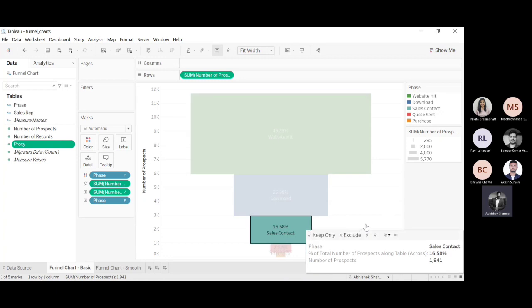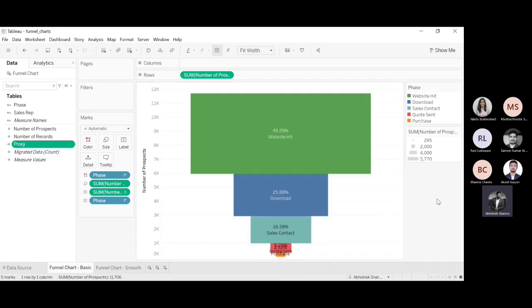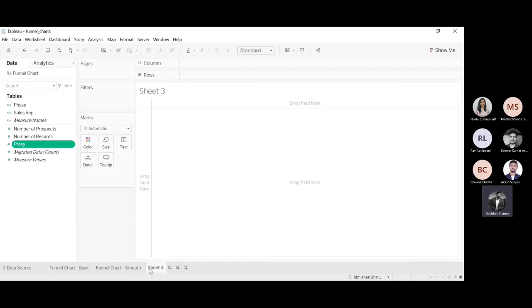So basically the funneling is being done on this kind of data. The idea is to see how the data is getting filtered over a period of time. Okay, so let us see how to build this one.